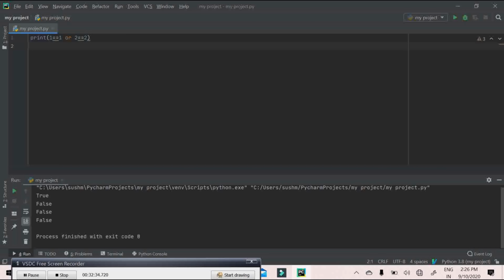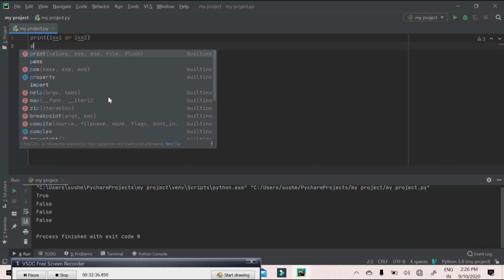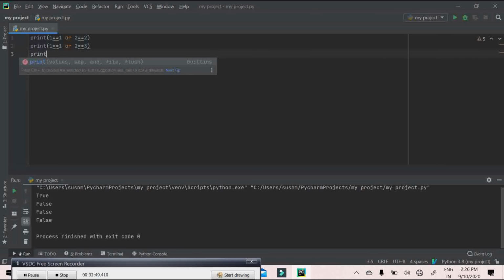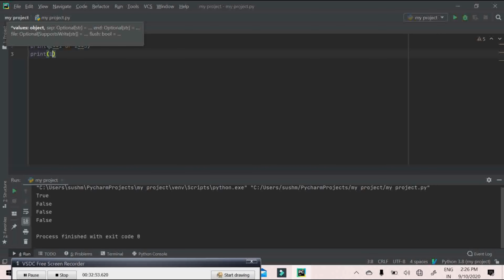Then print parenthesis 1 double equals to 1 or 2 double equals to 3, and then print parenthesis 1 not equals to 1 or 2 double equals to 3.